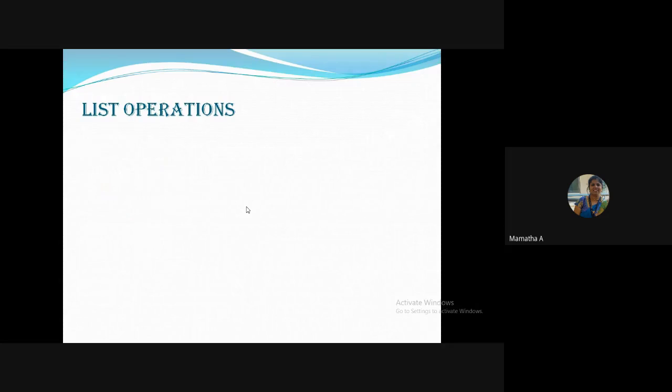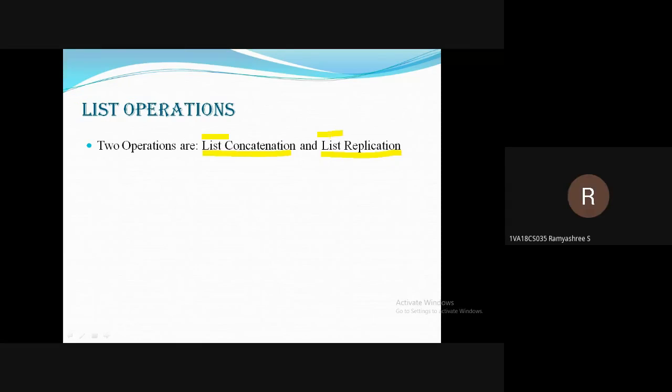So moving on to list operations. There is a lot of difference between list operations, list methods, and traversing a list. When the question gives you these key terms, you have to write these answers; you cannot mess it up. When we talk about list operations, there are two operations that can be performed on the list. One is list concatenation. The other is list replication. You have already seen these two operations, concatenation and replication, with respect to one more data type.